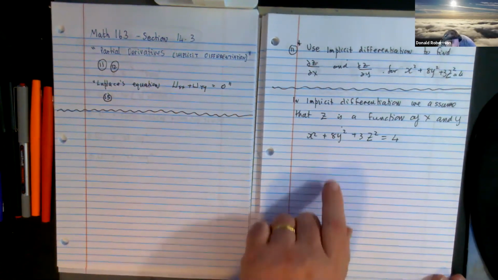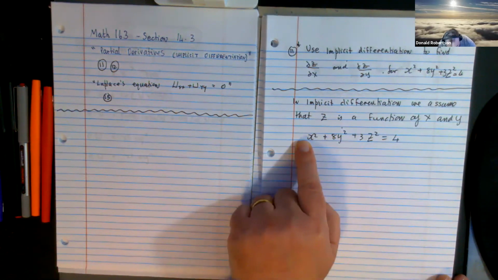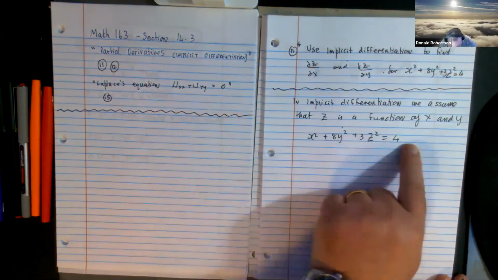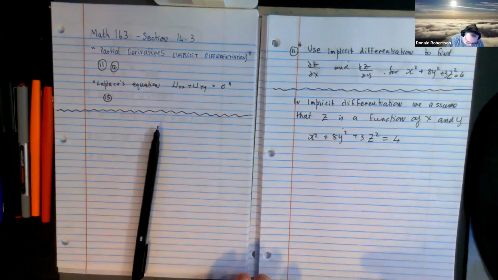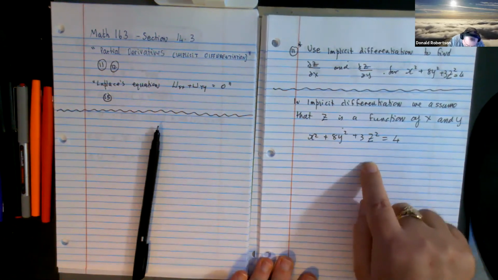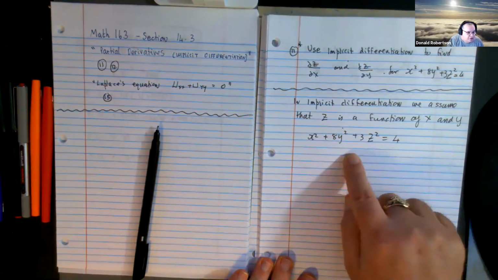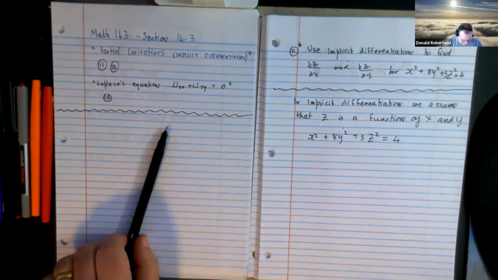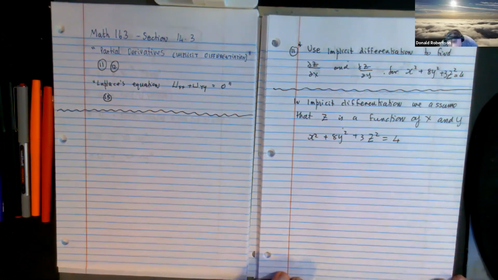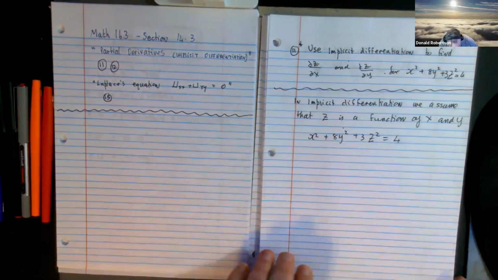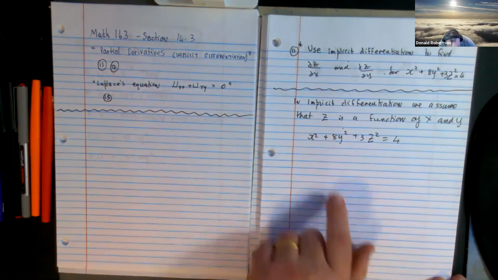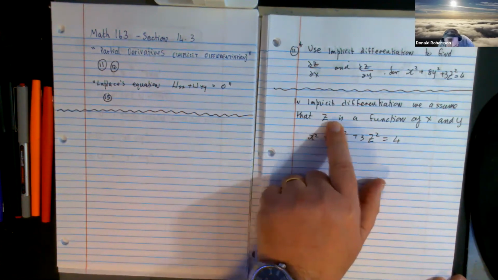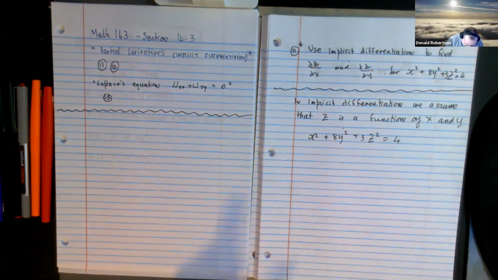What we have to realize is that this expression here, when we try and find the partial derivative dz by dx for this expression, what I could do, but I won't, is couldn't I rearrange this to be z equals, right? Just take this and write it down as a function z equals, and then just find dz by dx partial derivative. Instead, we're going to use this technique, implicit differentiation. And essentially what you do is you try and remember when you're going through this, that z is a function of x and y. So how will that work?